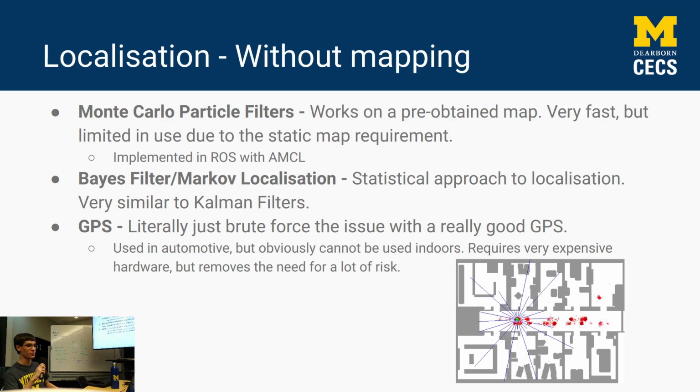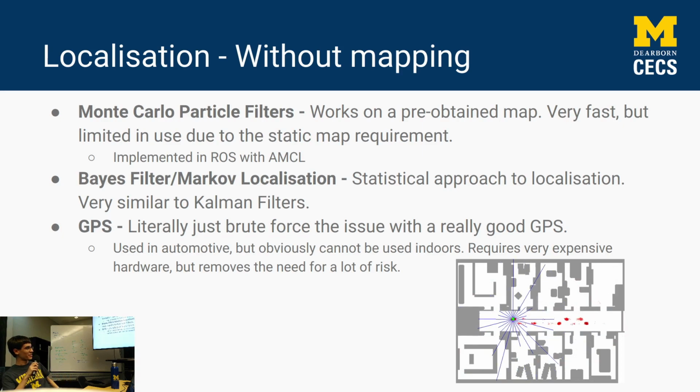There are particle filters, which is what you see in the bottom right. A particle filter is another statistical technique. It creates a bunch of positions in the world of where we could be, given some sensor reading. Then over time, it iterates and narrows down all those points until it has a cluster of points that it thinks you're really likely to be at. You can see that little green circle is a robot. Those red points are places where you could be. Once it cycles, you can see a ton of places we can be. As it reads more sensors from its laser, you can see it narrows it down slowly.